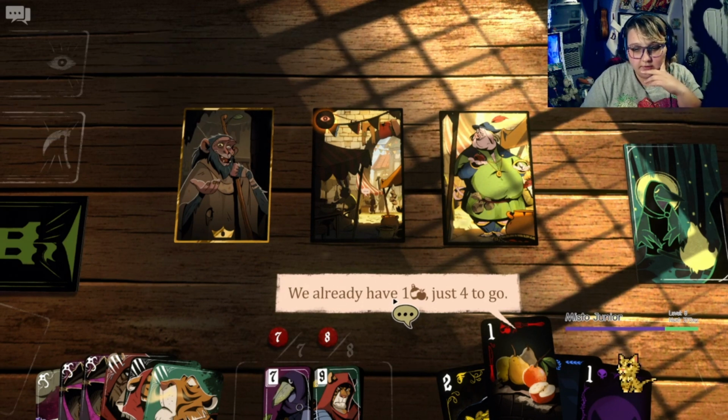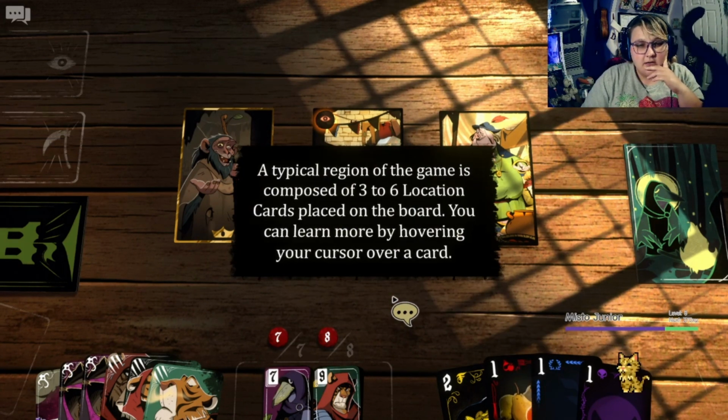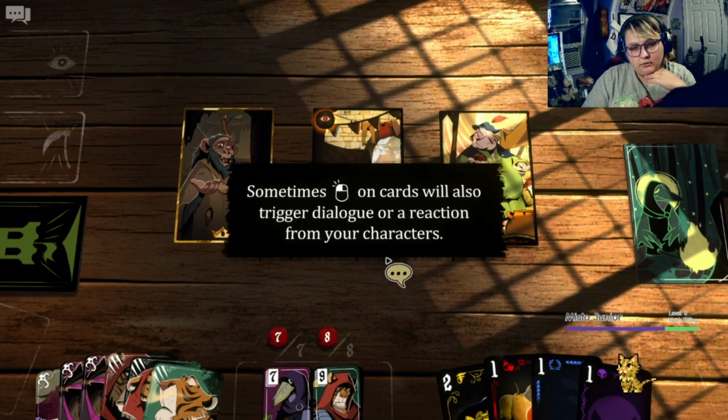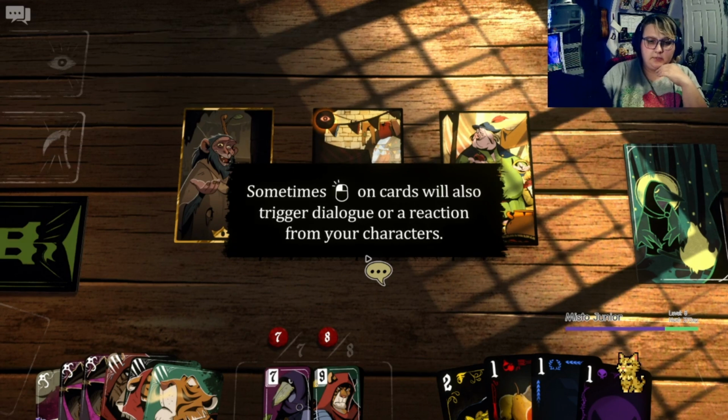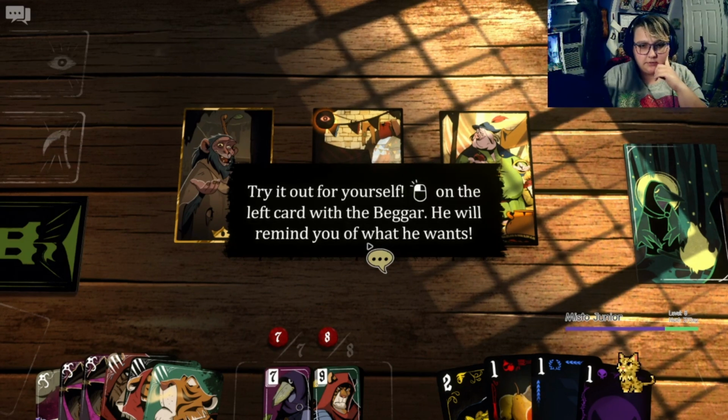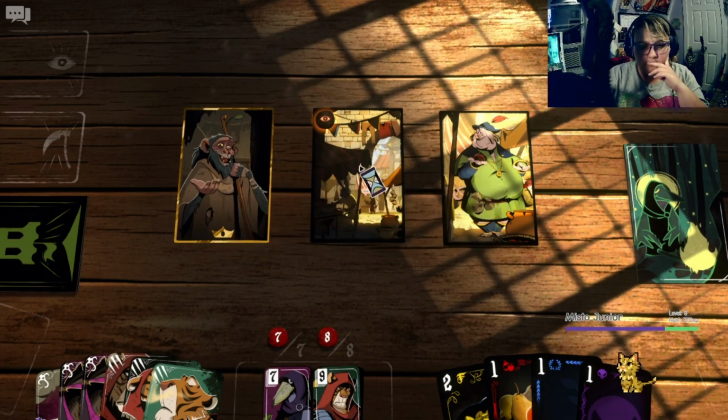Oh, okay, so that's one of the types of cards. A typical region of the game is composed of 3 to 6 location cards placed on the board. You can learn more by hovering your cursor over a card. Sometimes left-clicking on cards will also trigger dialogue or a reaction from your characters. Okay.